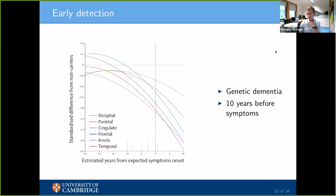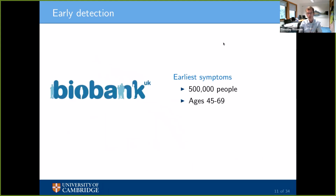Now, the question has always been unclear whether this early detection in genetic types of dementia translates across to sort of common or garden non-genetic type of dementia. So we've tried to address this with a study that we published recently using the UK Biobank. Some of you might have signed up to the UK Biobank. I know my mother-in-law is certainly one of the volunteers in this. There's about 500,000 people across the country, and they get invited to come along to a test centre. They have a whole load of questionnaires. They have some tests about their memory and thinking. They have questionnaires about their lifestyle, their smoking, weight, and things like that. And a proportion of people have brain scans as well. I'll come back to the brain scans a bit later.